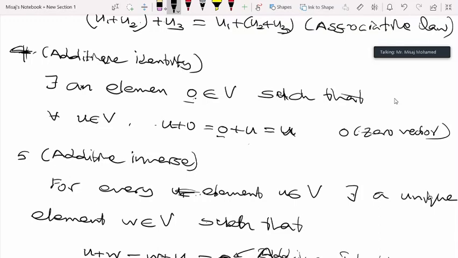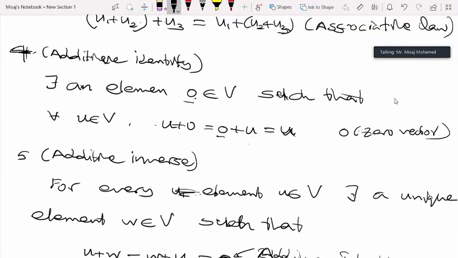Understand? What is the fourth one? Every vector plus zero vector, or zero vector plus every vector, equals the vector itself. Zero vector means identity. You don't use the term zero vector, what I put here is identity. If you add any element with an identity, on the right or left side, that will give the same vector itself.